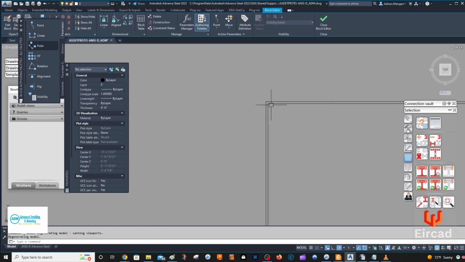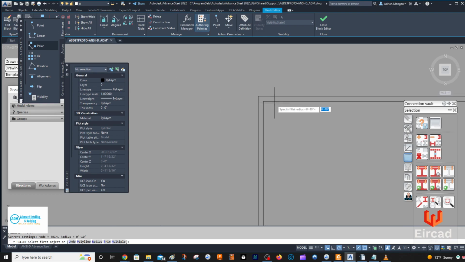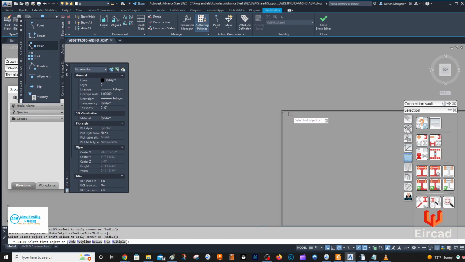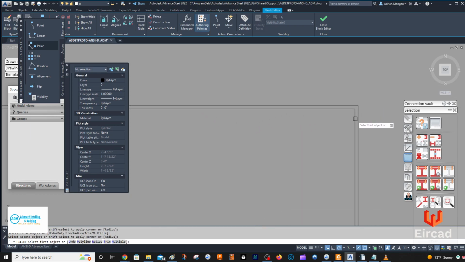Actually, why don't we change it just for laugh? Fillet radius 1/8 multiple. So we'll round off some of the corners just so you can see.